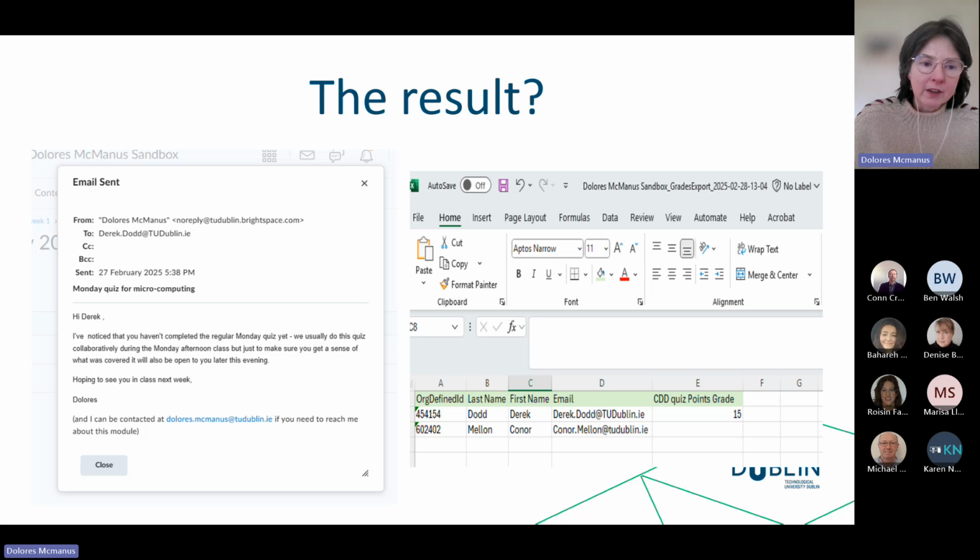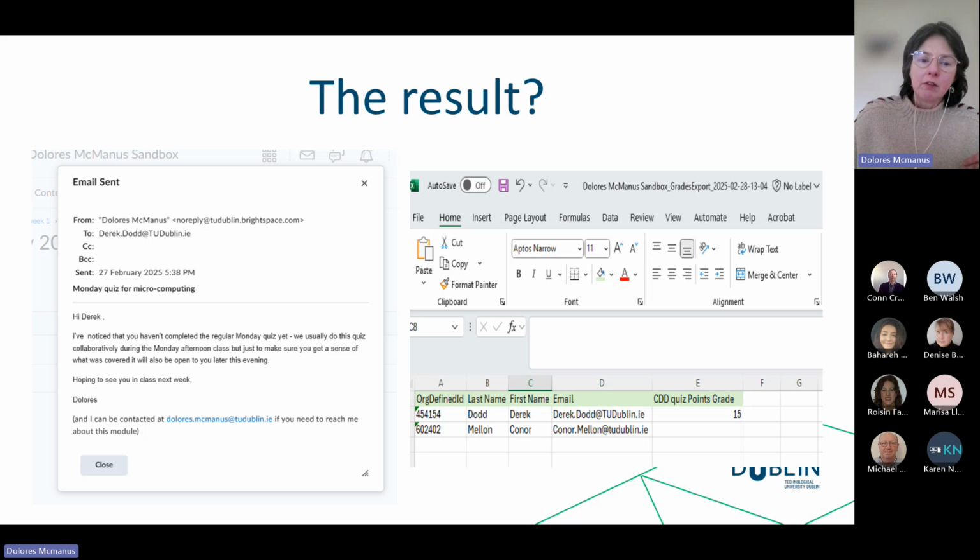And just to give you a sense, this is a test one that I set up yesterday evening. You can see on the left-hand side a very gentle email to a student just saying, I've noticed that you weren't in class to take this quiz. I've made the quiz available to you now if you'd like to take it, so that you know what we're working on currently. And it's just an idea of nudging your students really to participate.